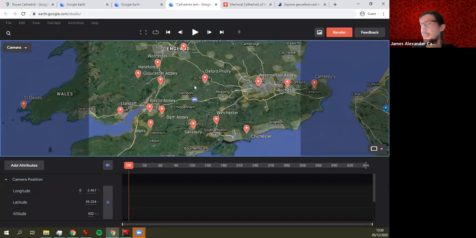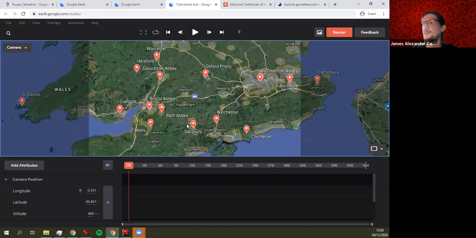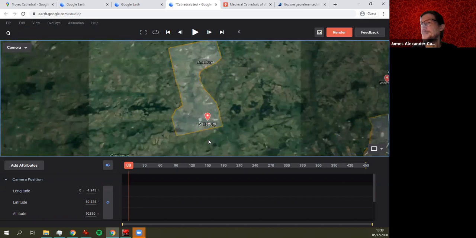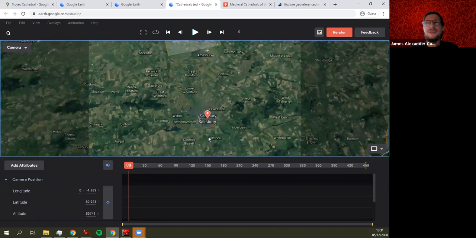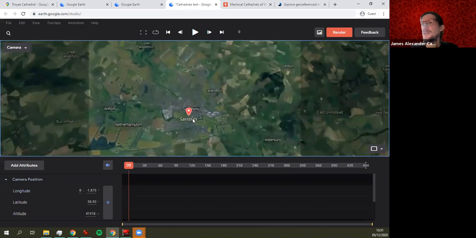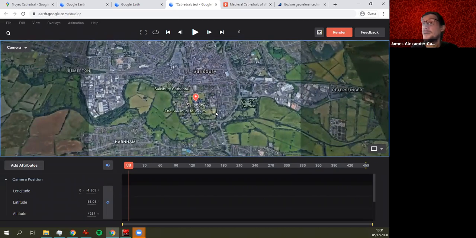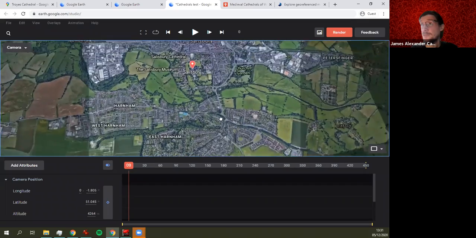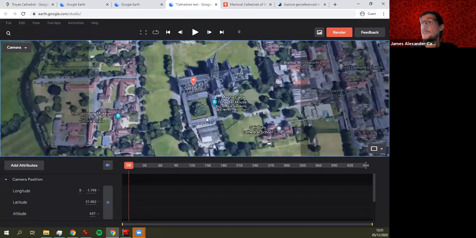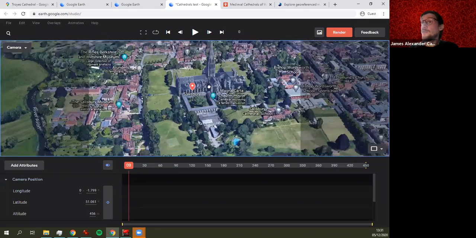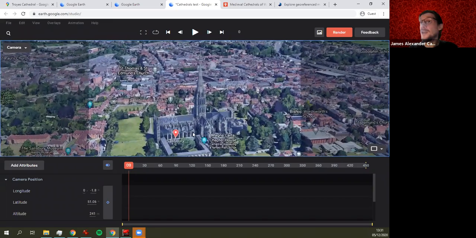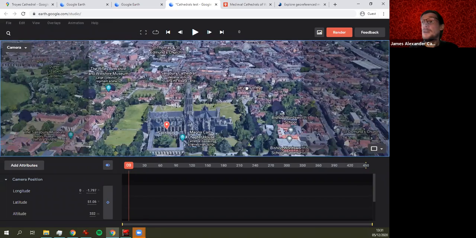They will let basically anybody in, just say, I want to look at buildings in 3D because I like old buildings. They'll let you in. I just think that they don't want too many people using it because it is actually quite resource intensive.